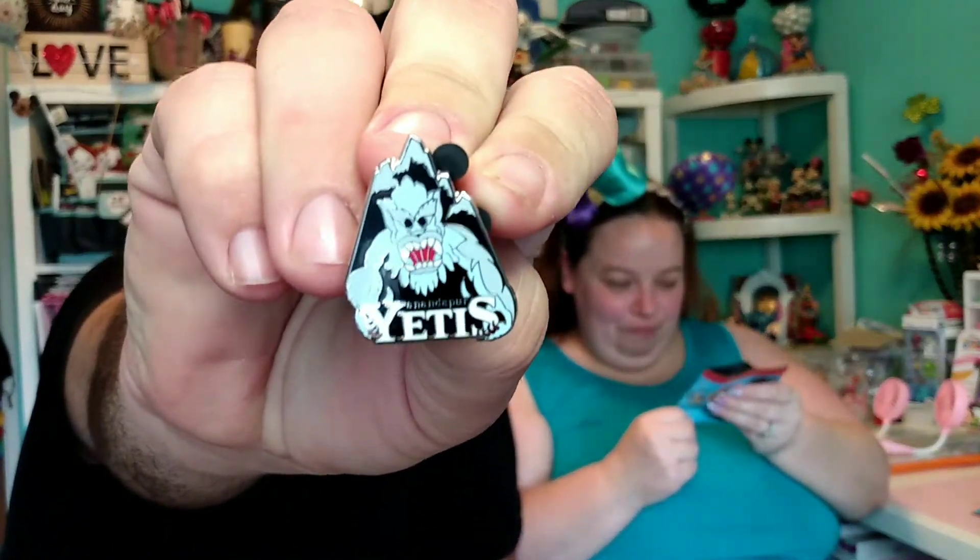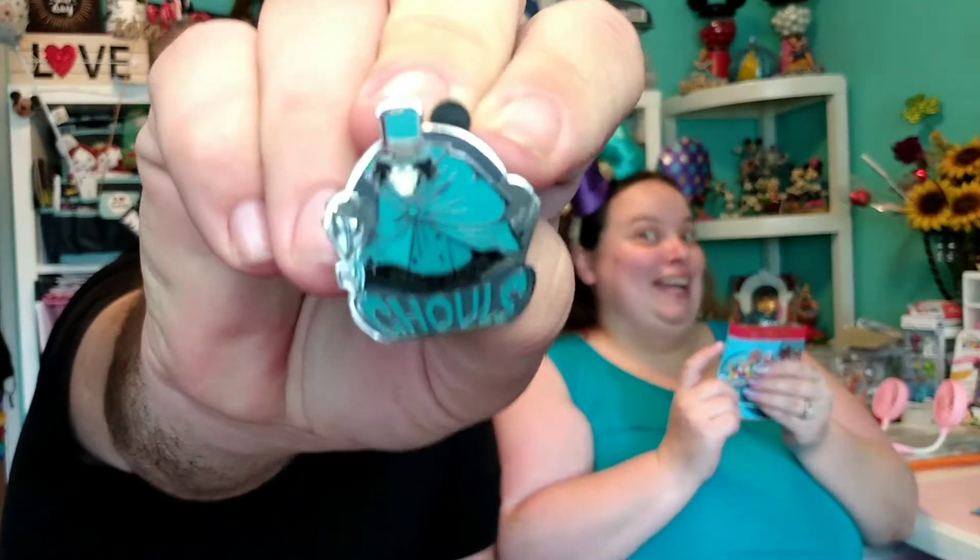This is the one I wanted — it's Yetis from Animal Kingdom. Expedition Everest — one of the coolest roller coasters on the planet. I was just looking at that one before. It's like the ghost — 'I'm your ghost host.' Haunted Mansion! It says 'Gracie Manor' on the top there — that's the narrator guy. That's the name of the mansion. I never knew that before. Oh, cool — Flying Elephants! Dumbo with the Flying Elephant Circus ride. One of my favorite rides at Disney World. I need to get another pack of these — there are 16 total!